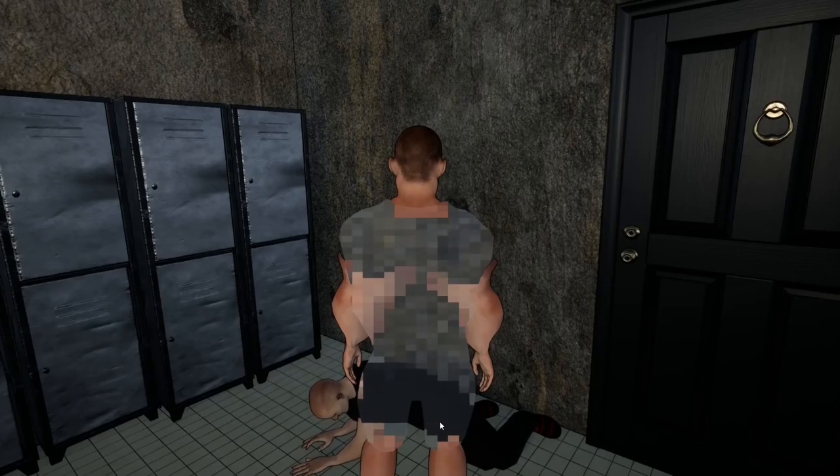Well, I don't even know how to describe this scene. It's just a head, some calves, and some arms floating over a guy who's praying on the ground while a house door sits on the backside of a men's locker room. That is the perfect explanation of the entirety of Gym Simulator.